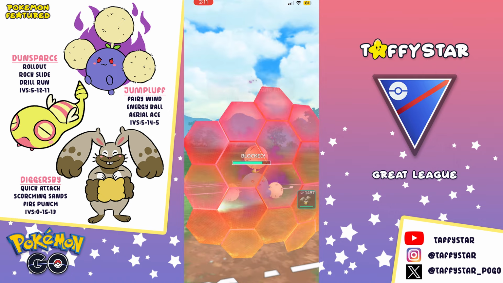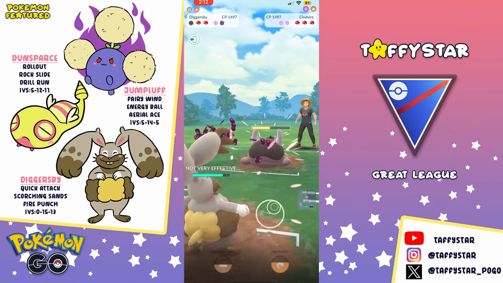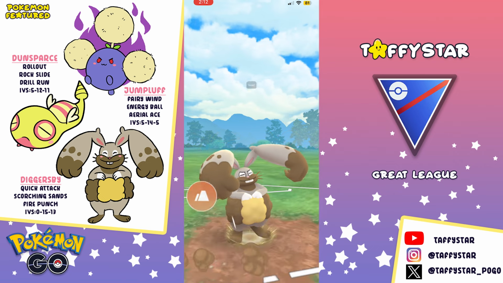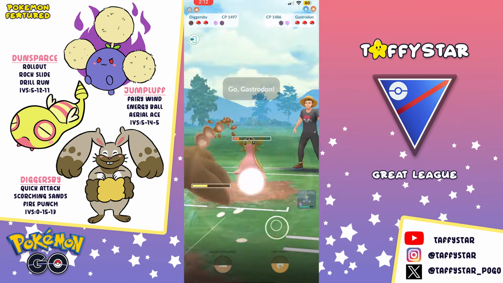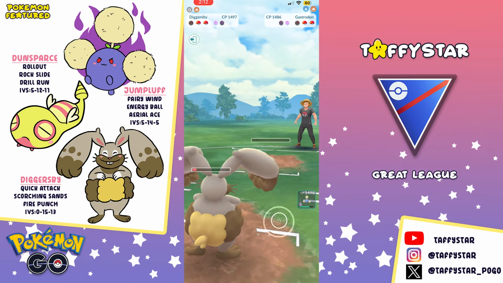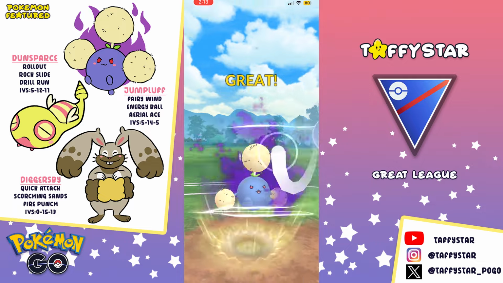They give up switch, they bring in Clodsire, and I am going to go for a catch on that Stone Edge. That way I can have some energy on Jumpluff, and I can also waste all of their energy with that catch. Unfortunately, I'm still going to have to take an Earthquake because my Diggersby is going to lose CMP to their Clodsire. I'm going to go for a Scorching Sands, and they actually save that Clodsire. They bring that Gastrodon back in, and I know I can survive a Body Slam, so I let this go. I'm able to take the Gastrodon out with our Diggersby, and my opponent's final Pokemon is going to be a Jumpluff.